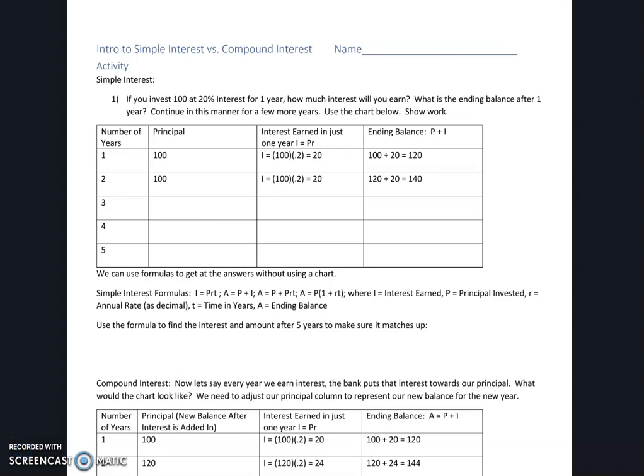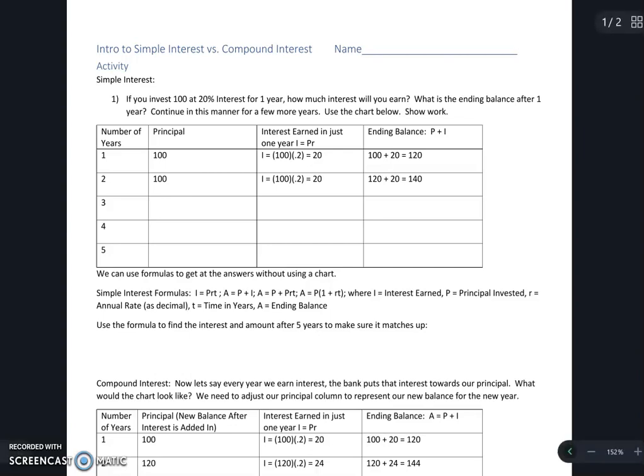In this video, we're going to go through a short activity to show the difference between simple interest and compound interest and just kind of give you an idea of how the formulas work and compare. Then there's some practice problems to do after, and I will show you the answers to those, but not do all of them. So first of all, we have this investment.